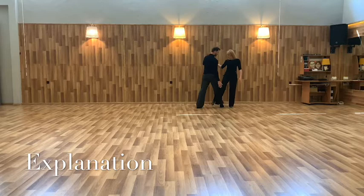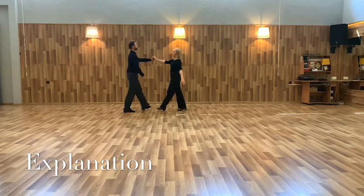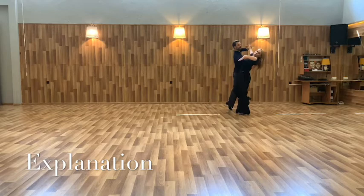So one part of the step is to have a flick action. That's where the name of the step came from. But on top of that, I would like to increase a little bit usage of my base. So this will have a nice presentation of Marzena's top as she's creating a flick action, okay? So if we do one more time. And quick, quick, slow. Quick, quick, slow. And end is the picture.